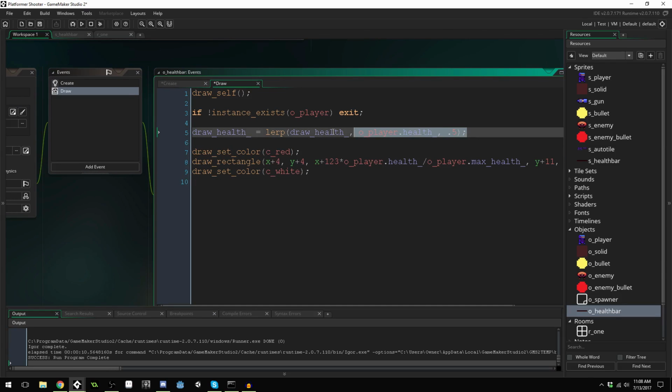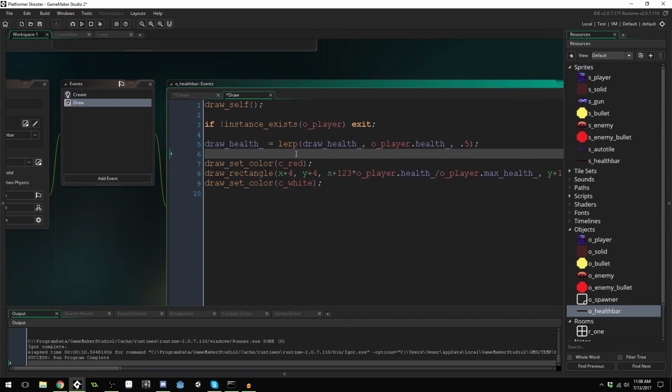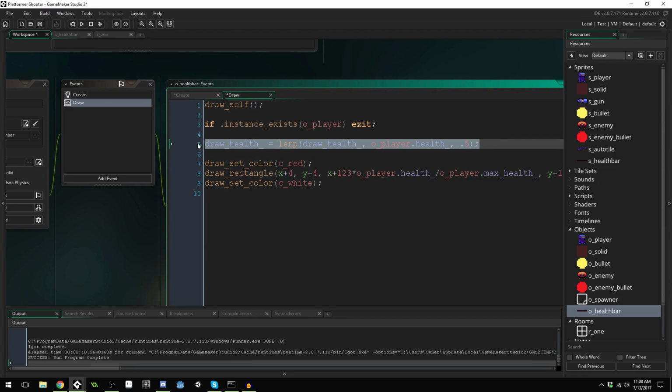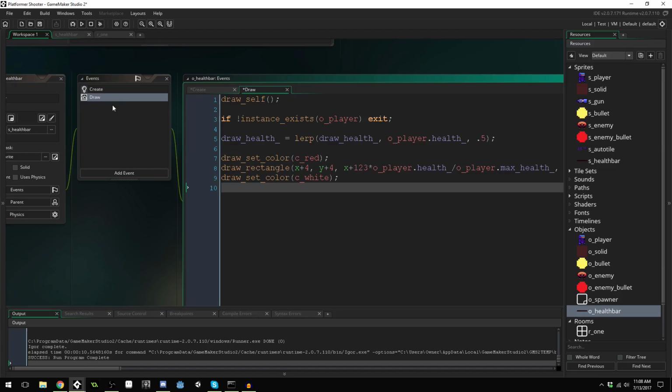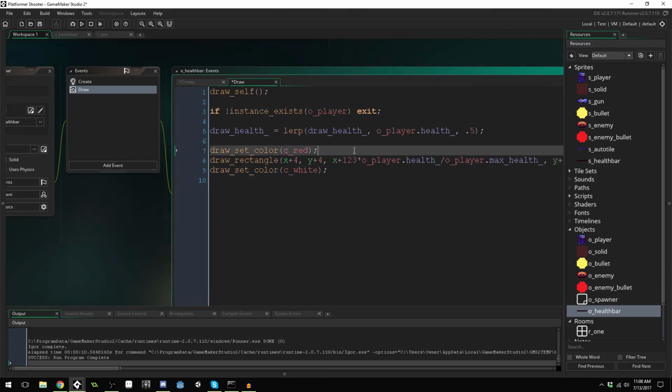And you could move this outside the draw event. It is better to try and not have game logic inside the draw event. For this game, it's really not going to affect our performance that much, but it's something you could keep in mind. Generally, you don't want a lot of logic inside the draw event other than just draw logic. But this should be fine for now.